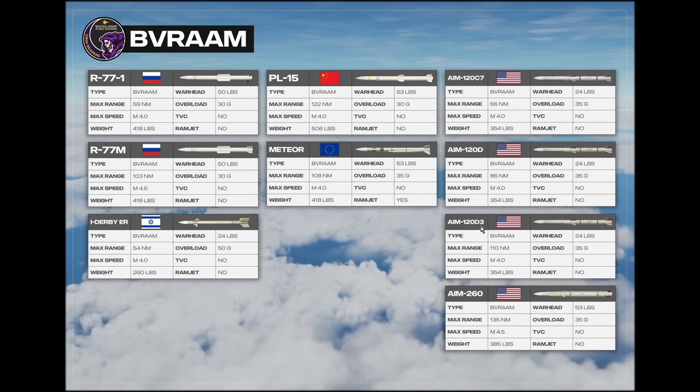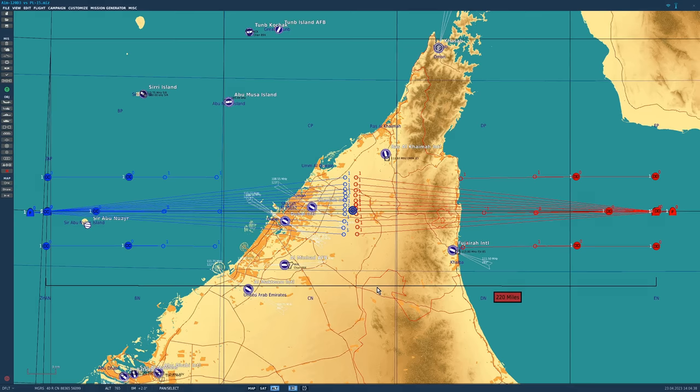Today we've got to go and test it. War game today: United States carrier strike group versus Chinese carrier strike group. What we're really interested in is comparing the missiles to each other, not the actual strike group versus strike group. I've nerfed the strike groups to make them even — same amount of planes, same amount of surface-to-air missiles. That allows us to get a good scientific test between the two missiles. We are in the Persian Gulf with 220 miles between the two carriers.